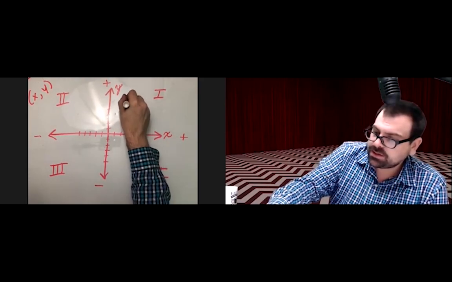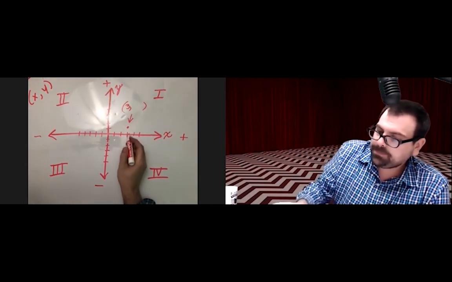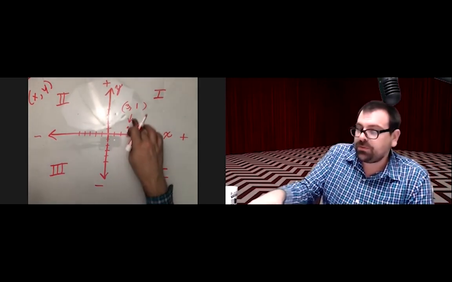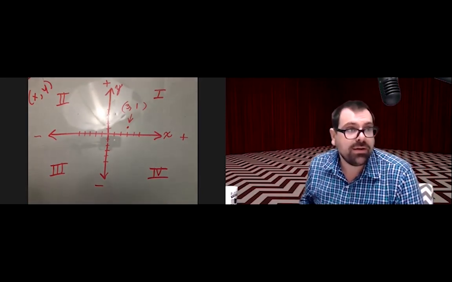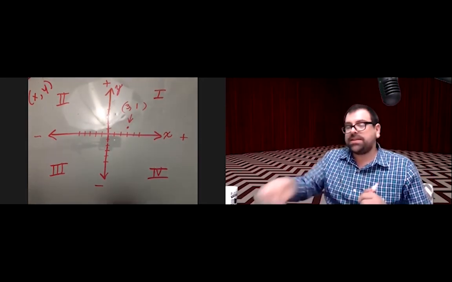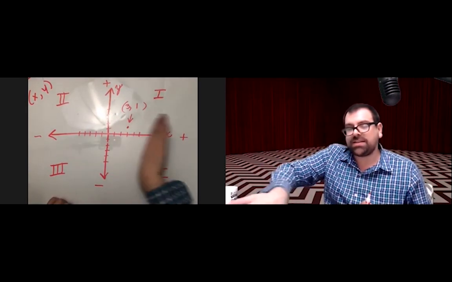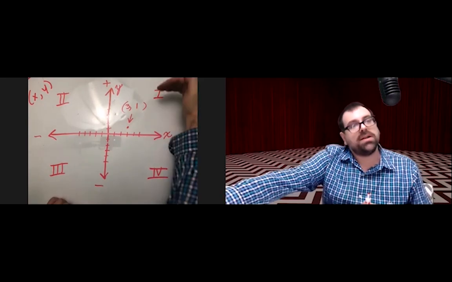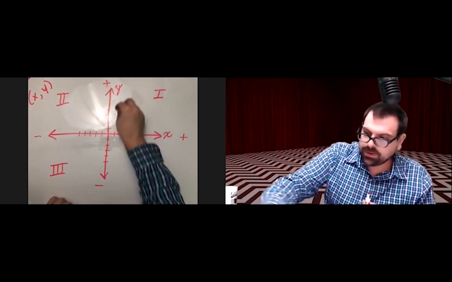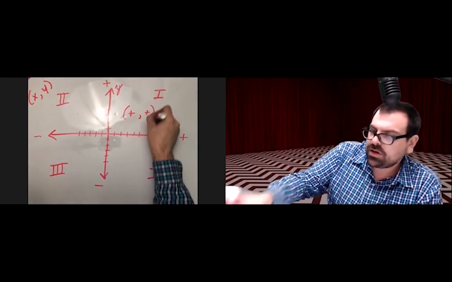And this one here, the x, 1, 2, 3, positive 3, the y, 1, positive 1. So this point would be the point (3, 1). Notice it's a positive number and a positive number because it's in quadrant 1. And anything up here in quadrant 1 is going to have a positive x because it's to the right, and it's going to have a positive y because it is up. So all points in quadrant 1 will be positive, positive.